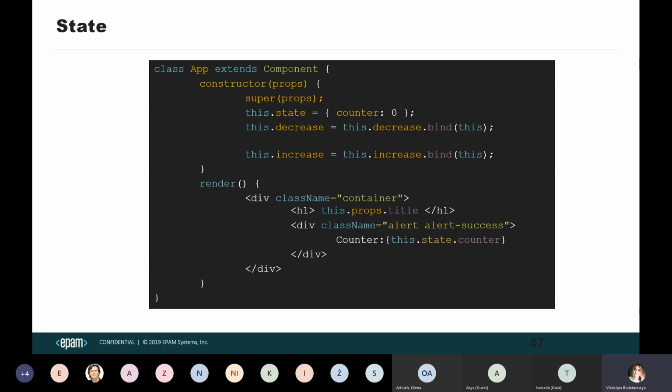State is used to change your component or your application through time, or sometimes as an answer to some actions from the user. So props are static, in fact, not exactly static, but they are used to draw your UI. Only for that. You can't change props without state. You have to change state.